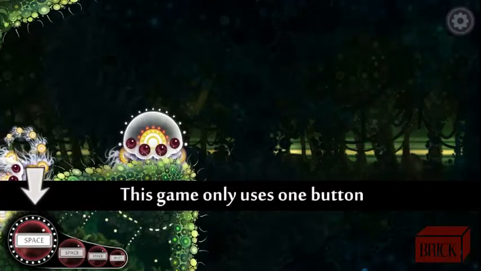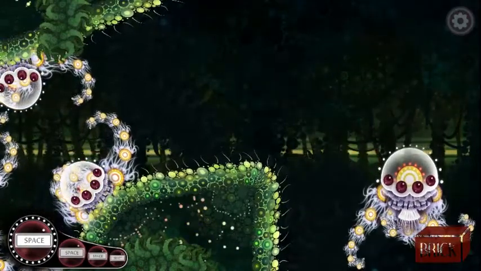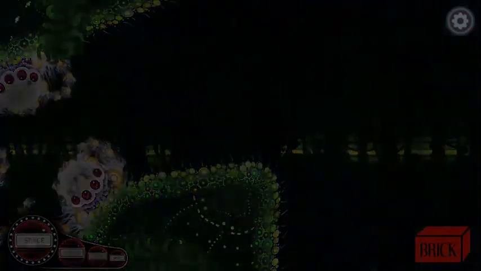So the game uses one button to play as our character right here, Jellyfish Metroid Man, and the space bar is what makes us do everything in this game. So we hop off the screen and begin the game.